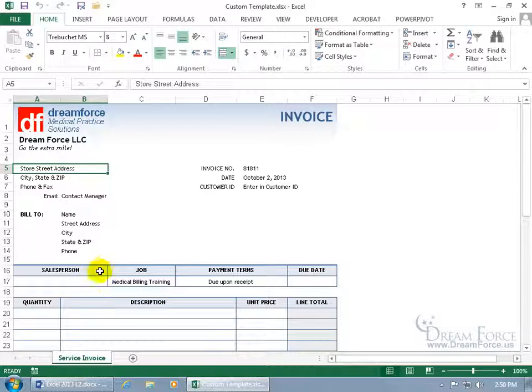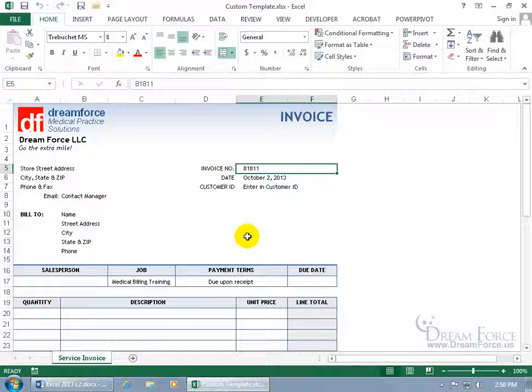So what I can do is I can get rid of all the non-essentials, those things that I don't want to appear on every invoice that's not common. Well, our logo is going to be common. Every person we invoice is going to have our logo. And also, hey, go the extra mile, our slogan, fun. But it always won't be the same invoice number. So you can see that. We'll delete that and get rid of it.